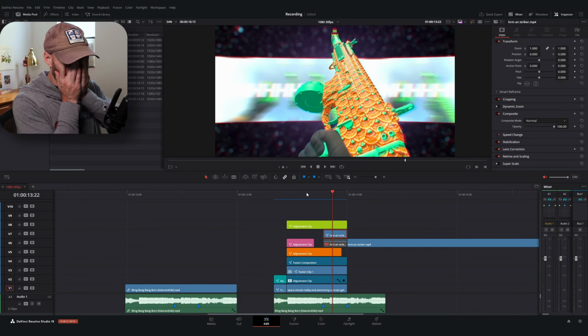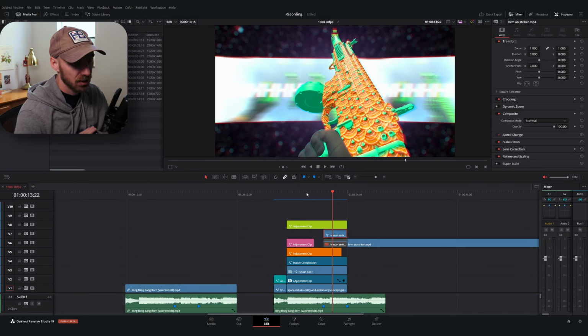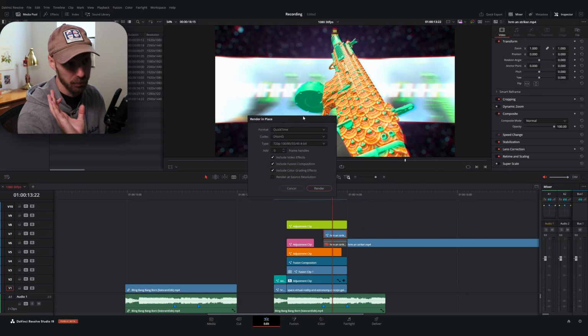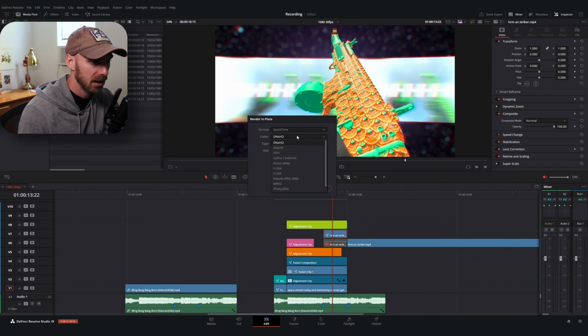Whenever I'm working with masked objects in DaVinci Resolve, if I've done the masking in DaVinci itself, just like we did in Fusion, sometimes there are caching issues and you will lose that mask if you play with anything. So in order to avoid that, what I always do is right click on that and render it in place. What this does is bake that Magic Mask into the video file. The format that I use is QuickTime, codec GoPro CineForm.